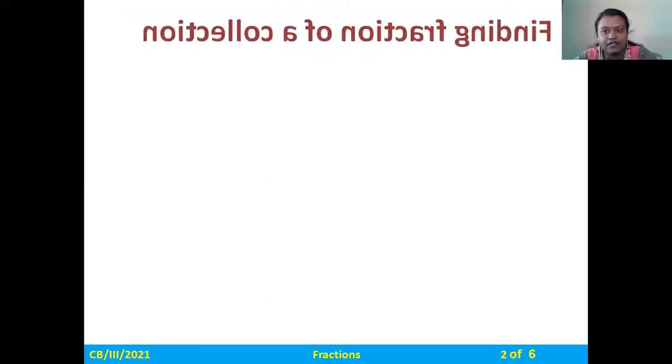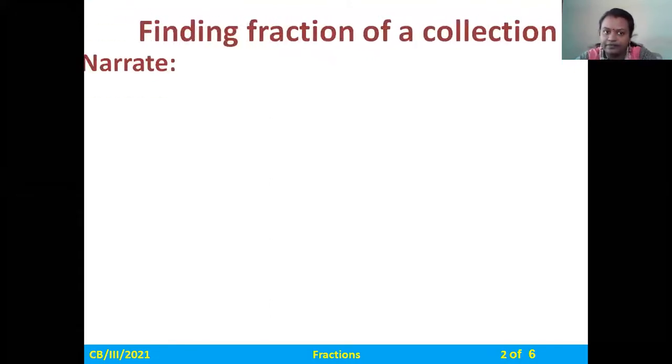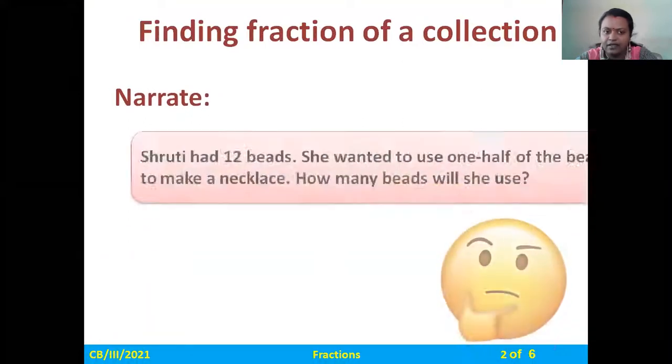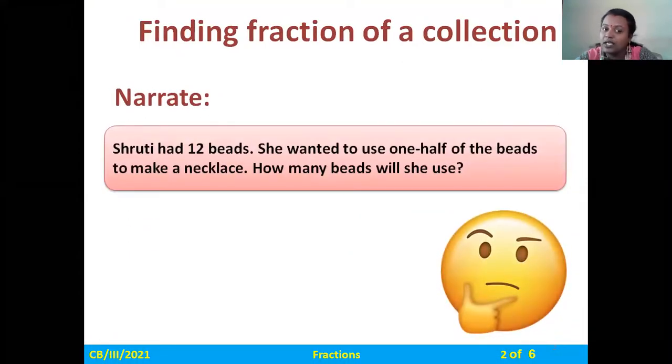Let us find the fraction of a collection. Let's see one more story. Shruti had 12 beads. She wanted to use one half of the beads to make a necklace. How many beads will she use? That's quite interesting to see. We have 12 beads and one half of the beads are only used to make a necklace. So how many beads will she use to make one necklace?